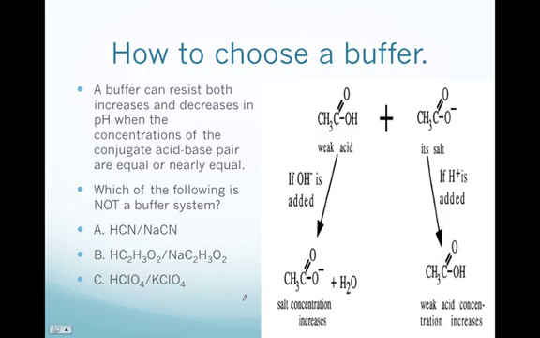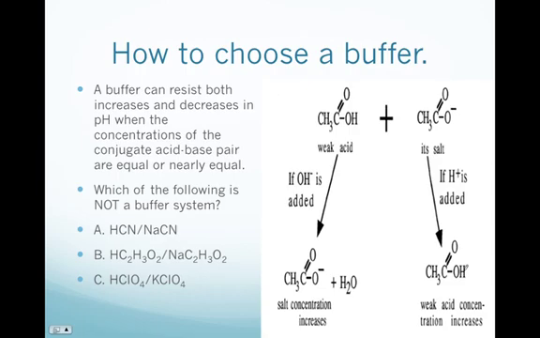When choosing a buffer, the key is that it has to be at equilibrium, meaning that there has to be some of the weak acid and there has to be some of its salt or its conjugate base. And so if that weak acid and its conjugate base, or a weak base and its conjugate acid, are there, they're in equilibrium. And the key is that there's some of each, which means that the weak base can accept any hydrogen added to the solution and the weak acid can accept any hydroxide added to the solution, which means at the end it doesn't change the pH when acid or base is added.